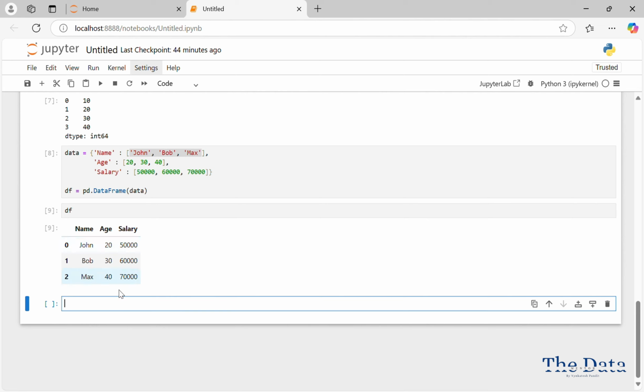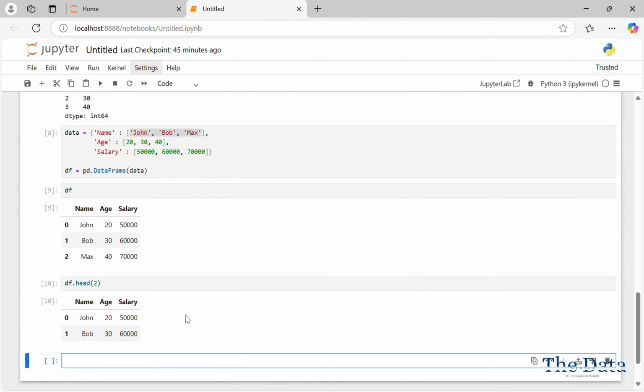Now let's suppose you have 1,000 records in your CSV file and you want to see only 5 records. You can do that using the function called head. We can also pass the number of records that we want to see in that data frame. So if I use df.head and I just want to see the first 2 records, it will only show me the first 2 records.